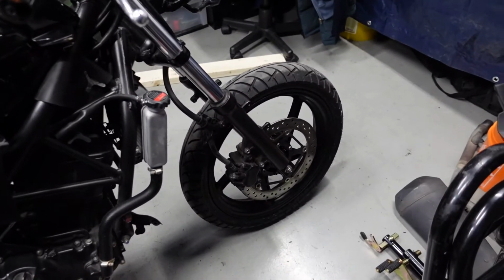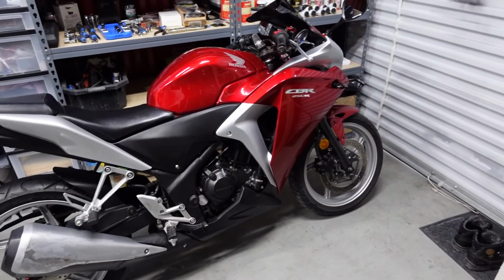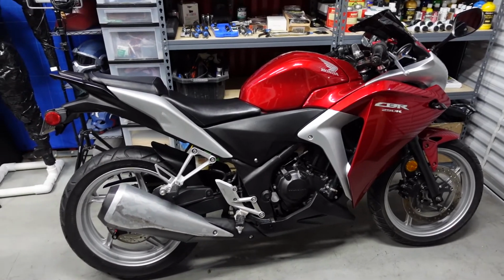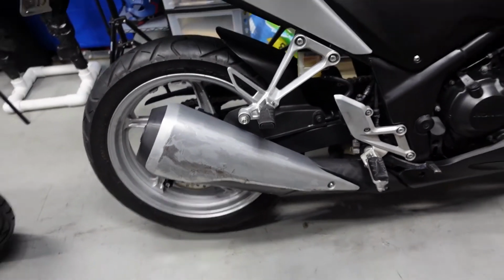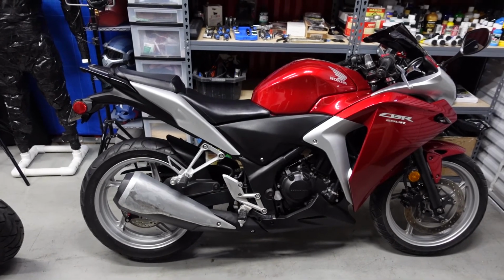I went ahead and put on the front wheel for my personal bike that's going to become black. I ended up putting the silver wheels back on the project bike. I didn't feel like painting them. I think the bike looks fine with the silver wheels. When I get home, I'm going to change this cover. I have a new one, another silver one, just so it looks new and shiny for the next buyer.